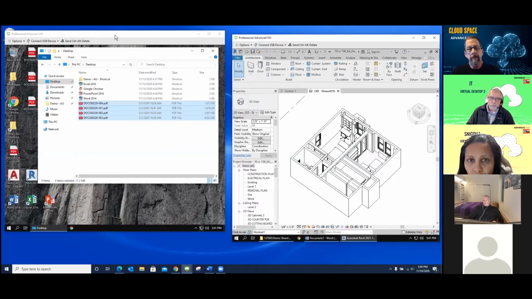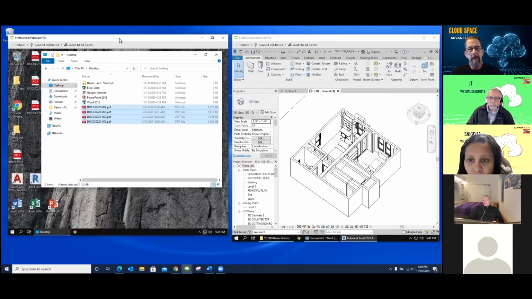Now, one of the great things about this is why I like having this system as a cloud system over having all the other cloud systems. We do use all of the other cloud systems, the Bluebeams and the Adobes and the BIM 360s and all of those other items, Teams and whatnot.